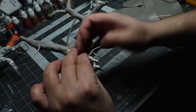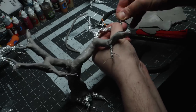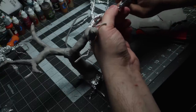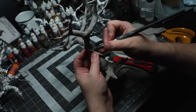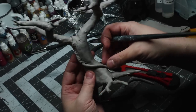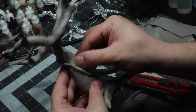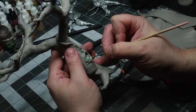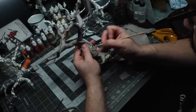At this point I realized I probably need the smaller branches, so I actually went in and just twisted in some 1mm wire here and there. This isn't exactly ideal, but it worked out in my case. In all honesty, the 1mm aluminum wire was an afterthought for me at this point, but since you're going to cover everything in clay, it actually works out pretty nice. Another trick you can do is take a long sausage of clay and put it on the shape of a tree, following that shape up or down to the actual root. And of course we need to have knots and whatnot in these fancy trees — you can see my homemade sculpting tool, a pushpin put into an old brush. Works pretty nice.